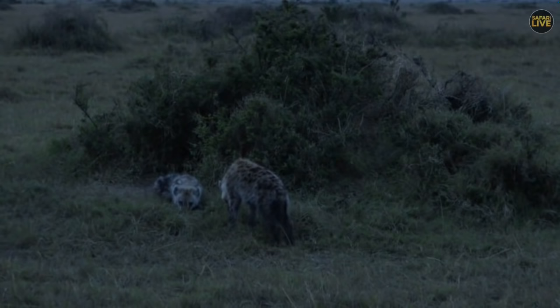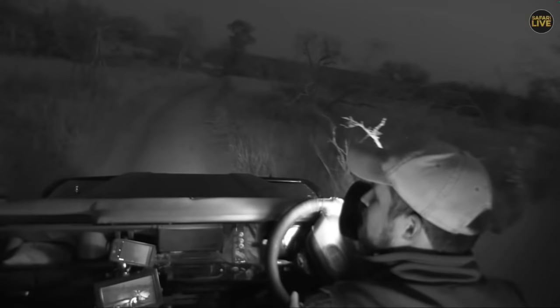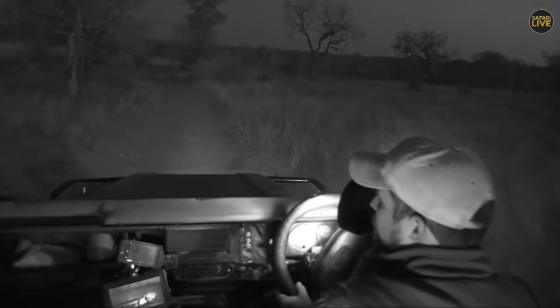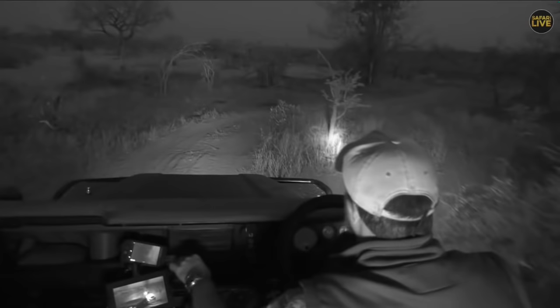It is indeed, Jamie. It is getting very dark, and I must admit, Jamie has probably one of the better jobs in the world, sitting with that den and that hyena clan. They are amazing and very fascinating to see the social interactions of that particular clan, and the fact that Jamie's managed to get to know them so well is a testament to her studious nature and how good she is at identifying hyenas. It's pretty uncanny, really. I spent some time there myself, and there is a lot of hyenas in the Mara, and Jamie tends to get it right quite often, so pretty good work from Jamie.